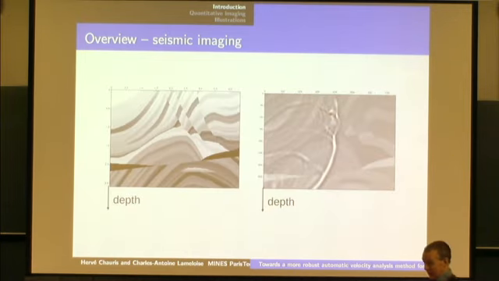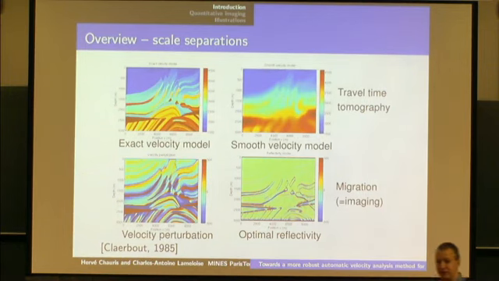So a way to simplify this: to explain this kind of data here, we would probably have to find a model similar to this, and we would have to propagate waves in this kind of model. So we need finite difference or finite element codes to simulate the propagation in a given model. To simplify the determination of the optimal velocity model, one classical possibility is to split the model into different parts, between the low frequency part and the high frequency part. The high frequency part contains singularities, what we call the reflectivity or scattering part, and the low frequency part contains the long wavelength of the model.